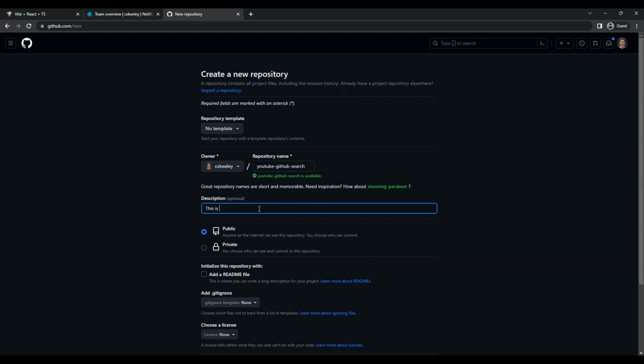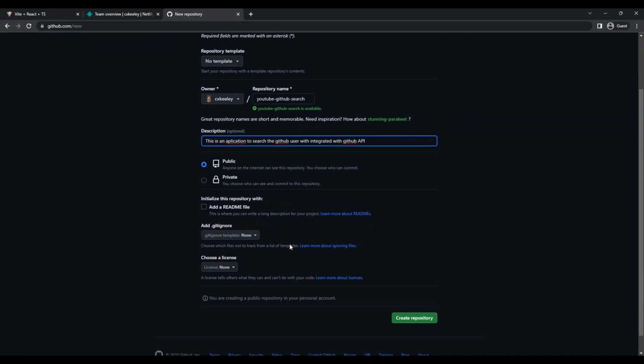And the description is, this is an app to search GitHub users, integrated with the GitHub API, and then create repository.